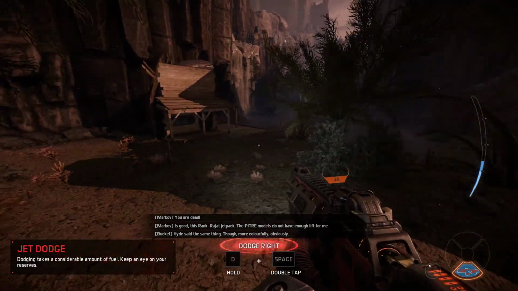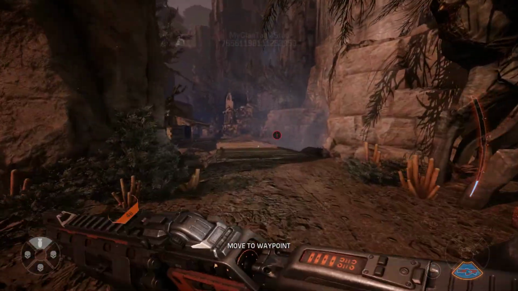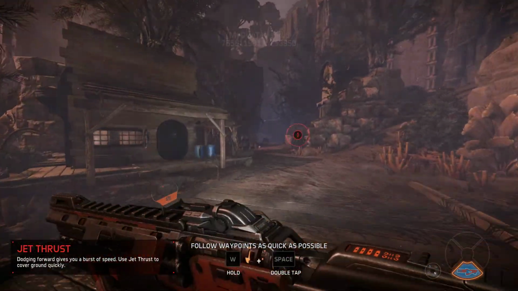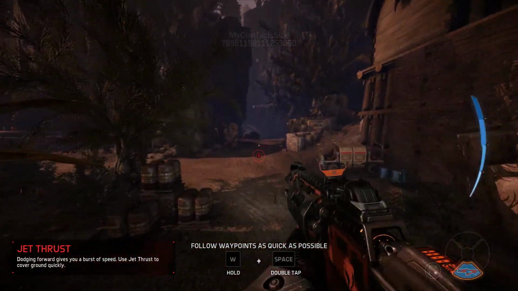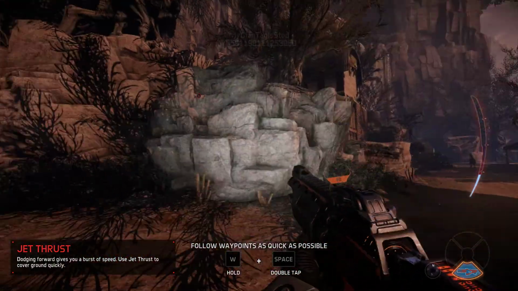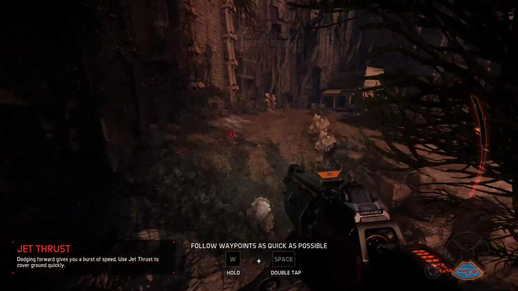I'm playing Titanfall. No, I already did that one. Dodge back, alright, I guess that'll help. I don't even have to hold shift to run, it just does it automatically, that's pretty neat. No frame drop looking at the waterfall, surprisingly. Hold on. I like that recharge sound, it sounds a lot like Halo.